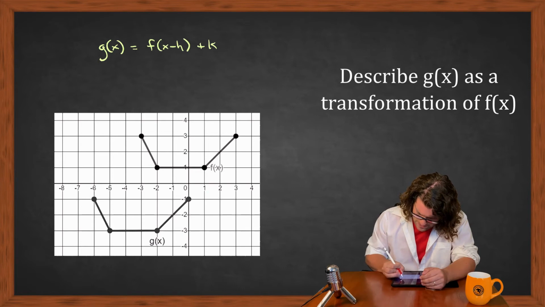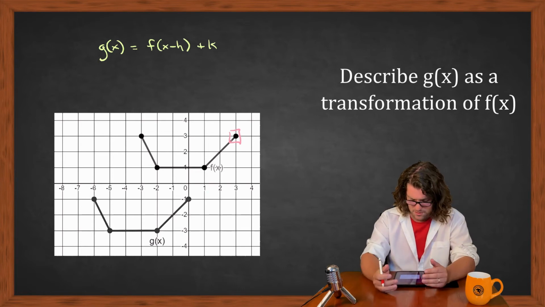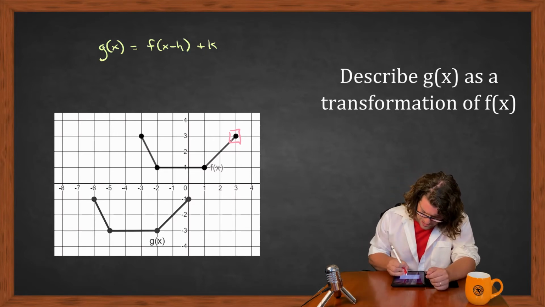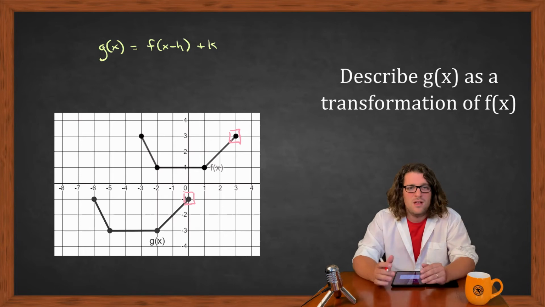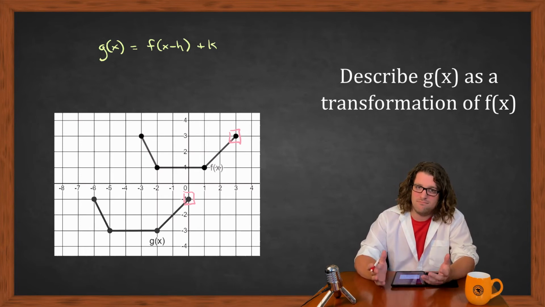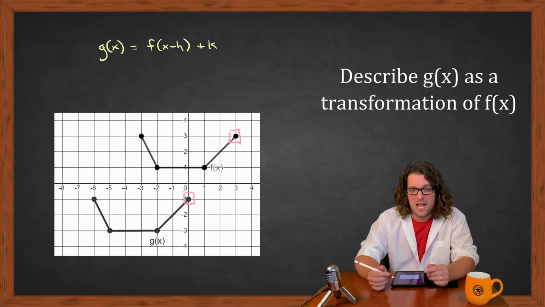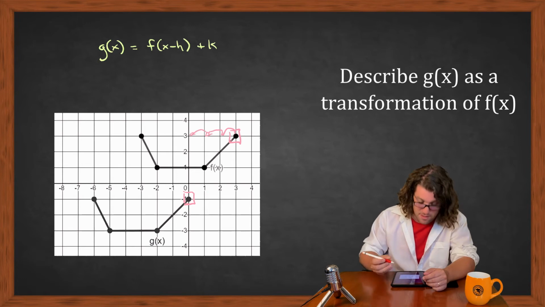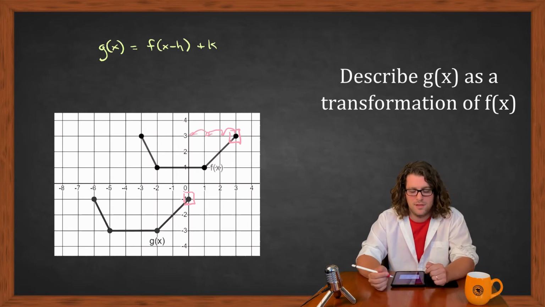So let me take this one this time. The one that's hanging up on the top right, on my original function f of x, is related to this one down here. So in order to move it into the correct position, as we did last time, I'm just going to do a little bit of counting. So first off, we are going to be moving this thing to the left. 1, 2, 3 units to the left.